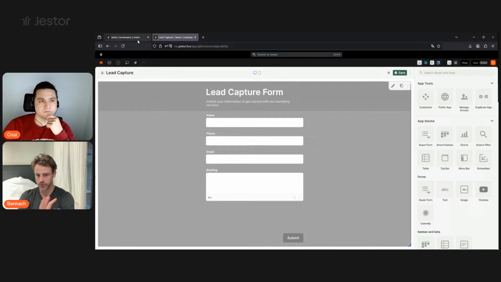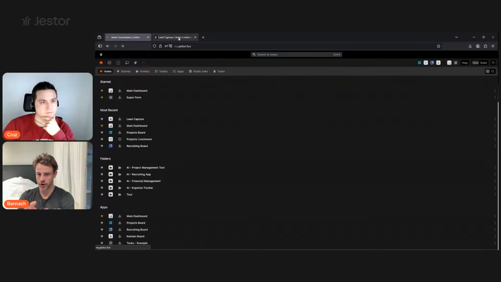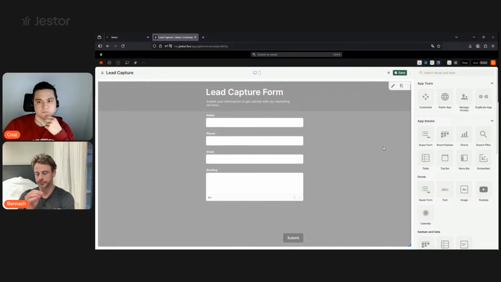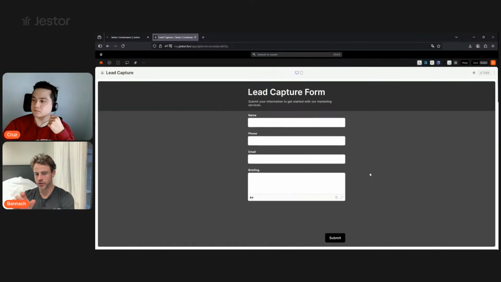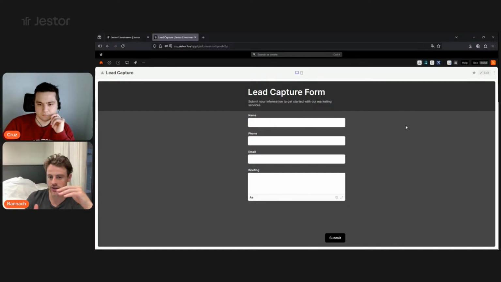That's a form block or a super form block, and you should also do as Fernando did, which is make it kind of full screen for the app page. Otherwise, when you have other devices or maybe smaller screens, it's not going to adapt as well as if you have everything on full screen like we're showing right now.